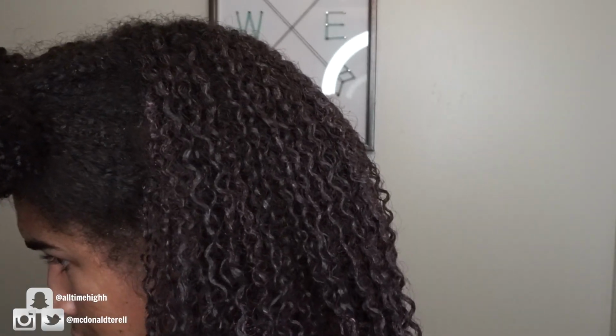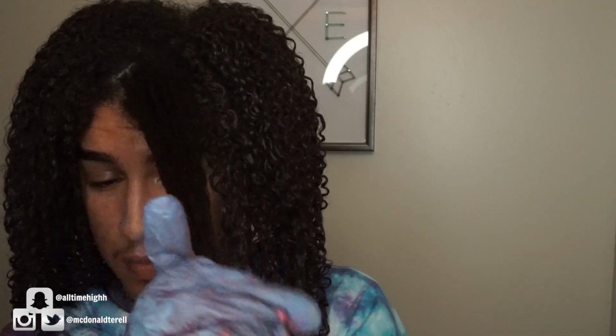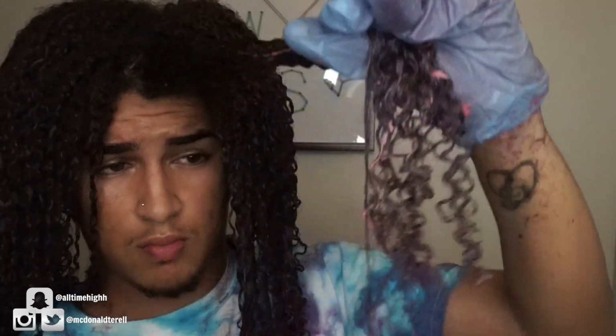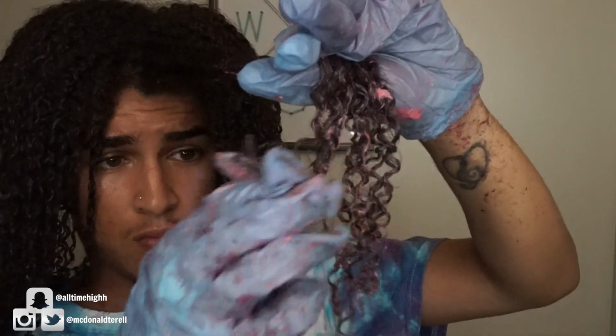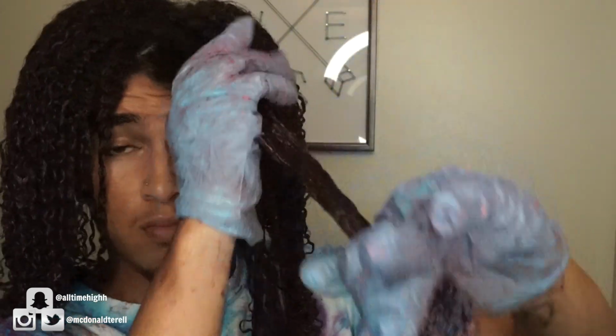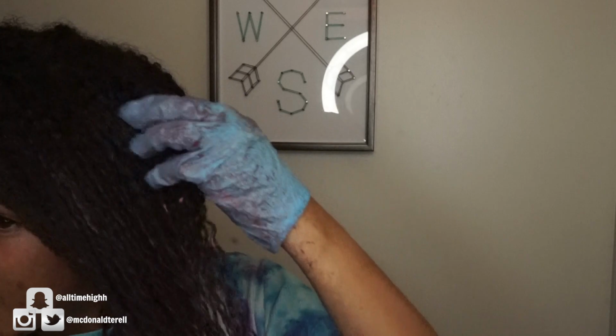You should dye your hair on hair that's not washed yet. It's just a healthier option, and it normally tells you to do that to begin with. And this color comes off really easily if it's on your arm, like on mine. But I'm just showing you guys that the slip of this color is pretty good, because my curls, although this is a day 8 wash and go, are pretty good. I'm avoiding extra tangles from already having tangles throughout the week.